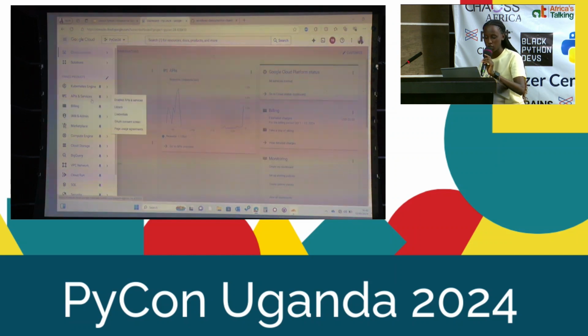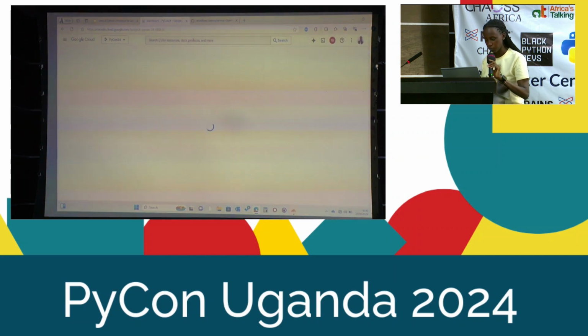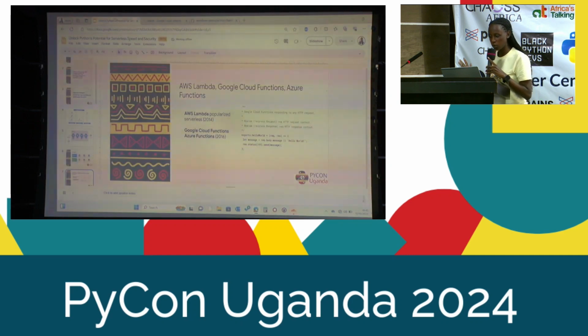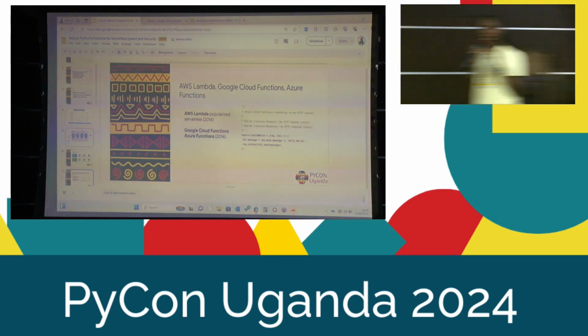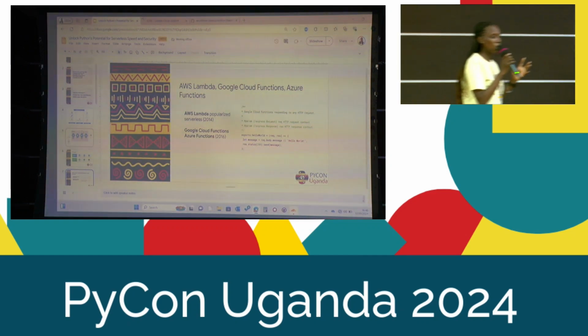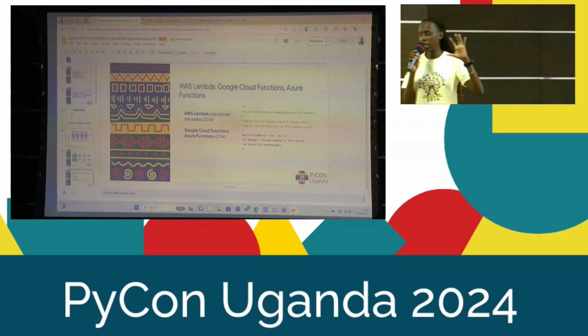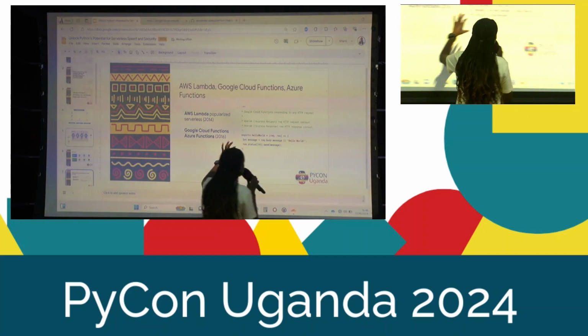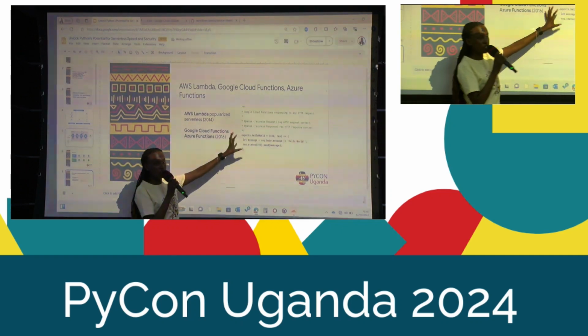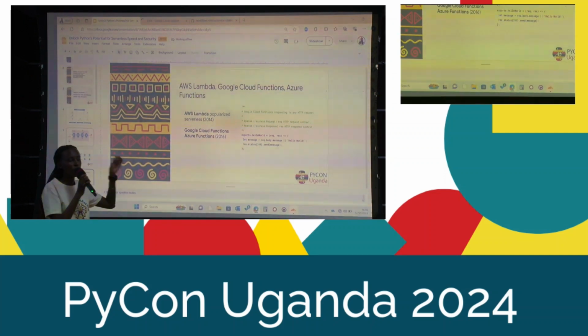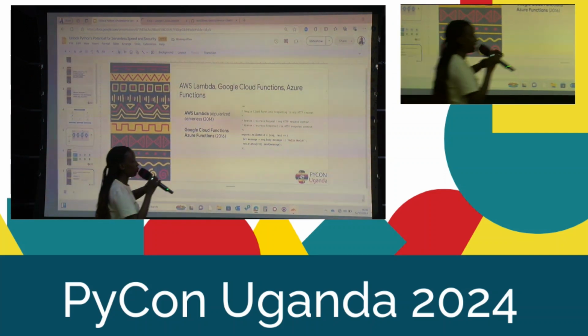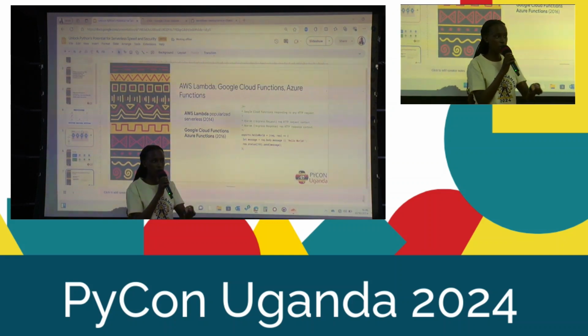We are looking at the functions, okay? So, I think I should continue with the rest as the internet comes back on. With Cloud Functions, what it helps us with, we can write any function instead of having a full-blown application or a full-blown infrastructure management. We just write a very small line of code, and it returns to us what we want it to return. So you can write your Python on the Google Cloud. You can write anything, and it will return to you anything that you want it to return, okay?